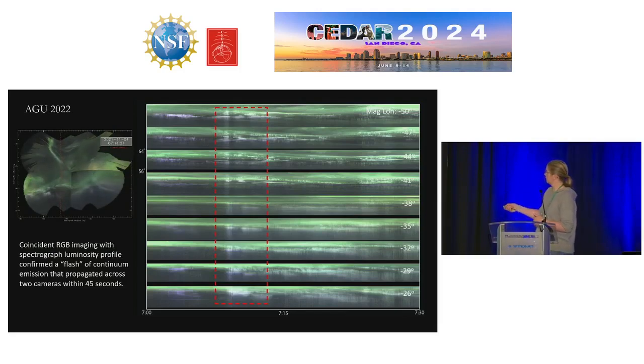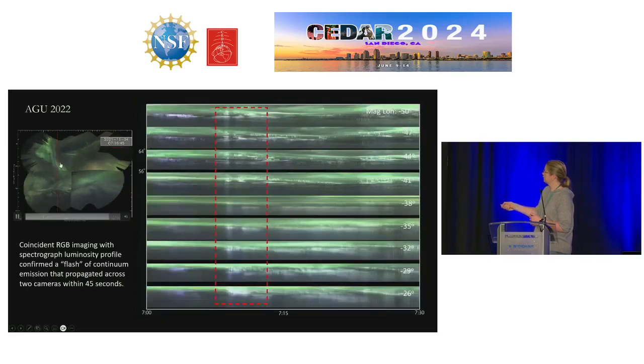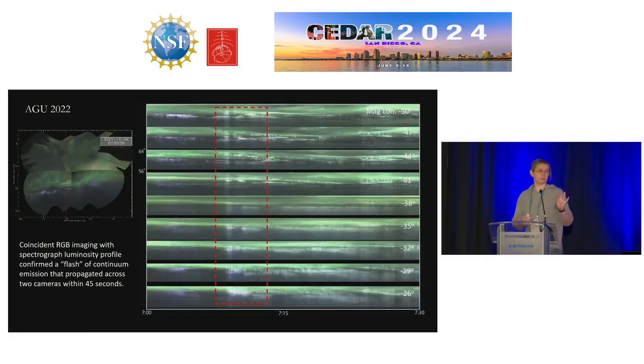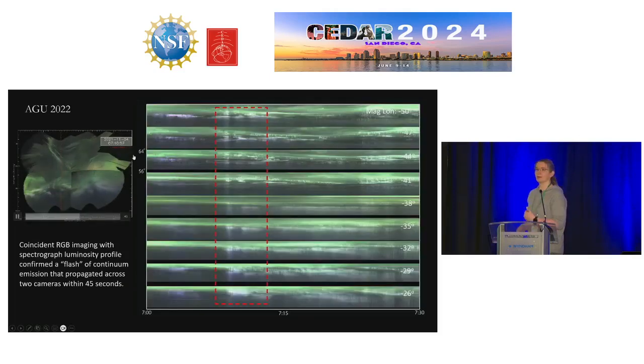And what you'll see up here in the top left is a mosaic from 2021, November 4th. We had about four of the cameras deployed at this time, so this is a network of only four at the moment. And what you can see in there, if the projector is showing it, is a color gradation near the equator-ward edge in that patchy pulsating aurora, and you see this flash. It will come up in a second, that will go across the cameras. There it goes, right? And you see this flash.